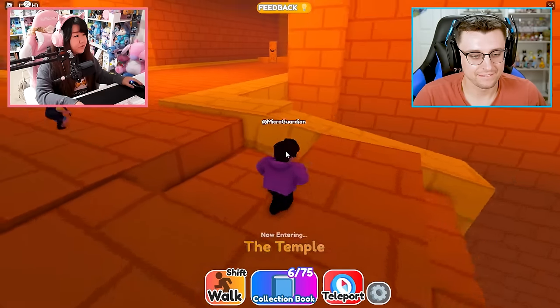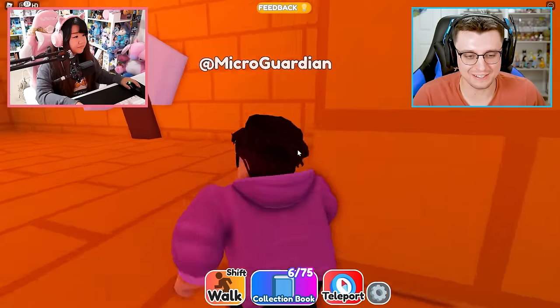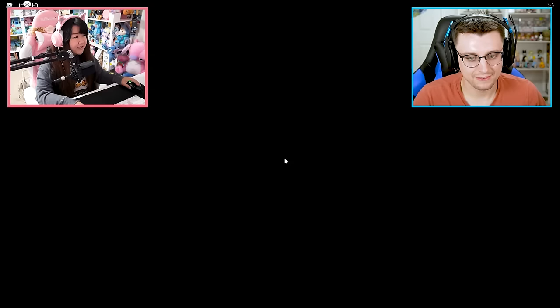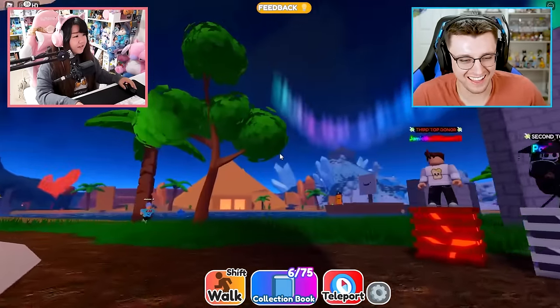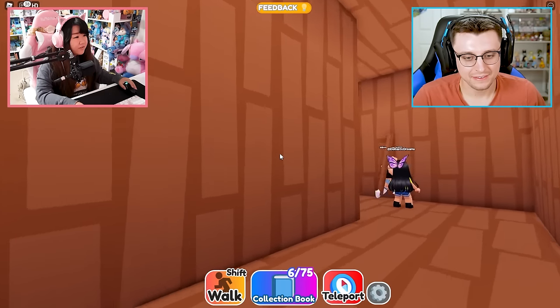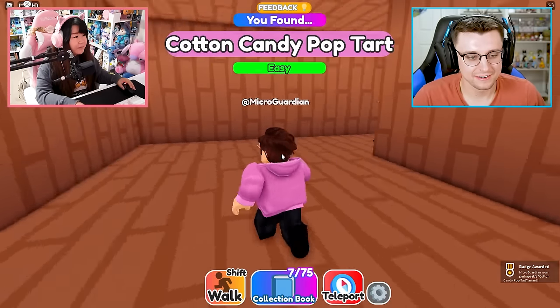Do you want to go take the lobby door? Yeah, we're going to see what's in that lobby door. Something is a little sus about that door. Wait, why is it nighttime? Oh, was it daytime before? Yeah, it's nighttime now. There is a hut over here. Hello? Hello? Is there a hammer? Nope, no hammer. But there's a Pop-Tart. A candy Pop-Tart.